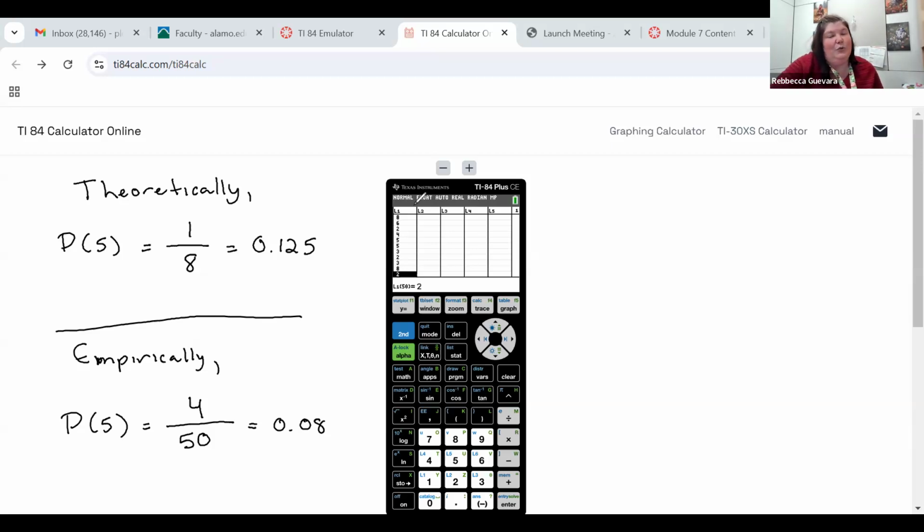If I did this for 100 rolls, ideally, I would get a much closer number. I'm not going to experiment with that because usually when I do that, I get it wrong, especially in videos. But like I said, larger and larger samples should be a little better about this. Because theoretical probability is assuming that I did an infinite amount of rolls. If I do it an infinite amount of times, I should get 1 out of 8 are going to be a 5. Or like I said, 12.5%.